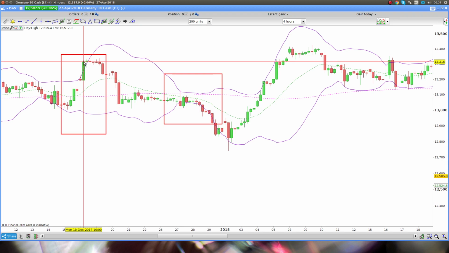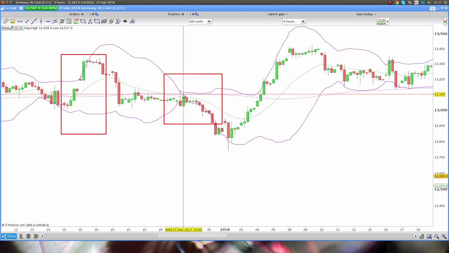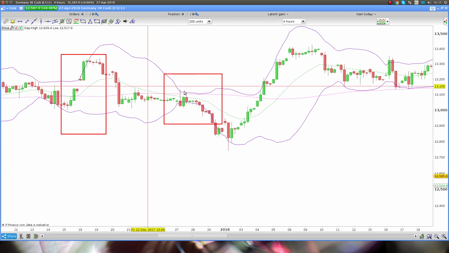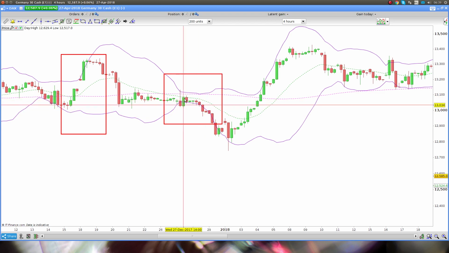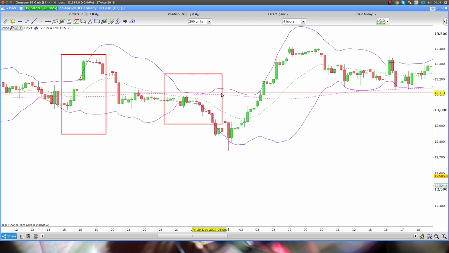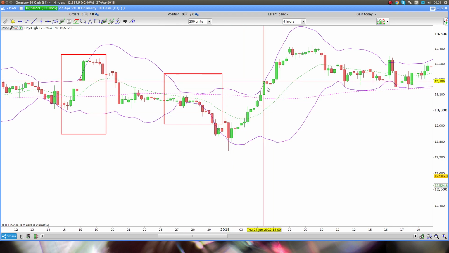Now, targets, you'll never work out targets from a squeeze. So typically a squeeze is a range break or a breakout about to happen. So your targets need to be defined based on the levels. But the important thing is when you do see this kind of stuff, it's always a good point to drill down into it and see what is happening, what major levels are there, has it rejected a major level, and so on. So in this scenario here, you can see, as per always, I've got my 200 moving average here. Okay, this green line is the 20 moving average, which is part of the Bollinger Bands.